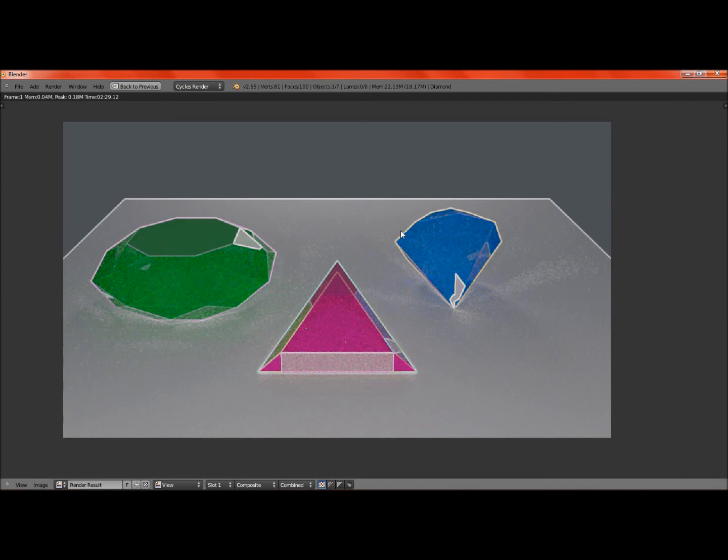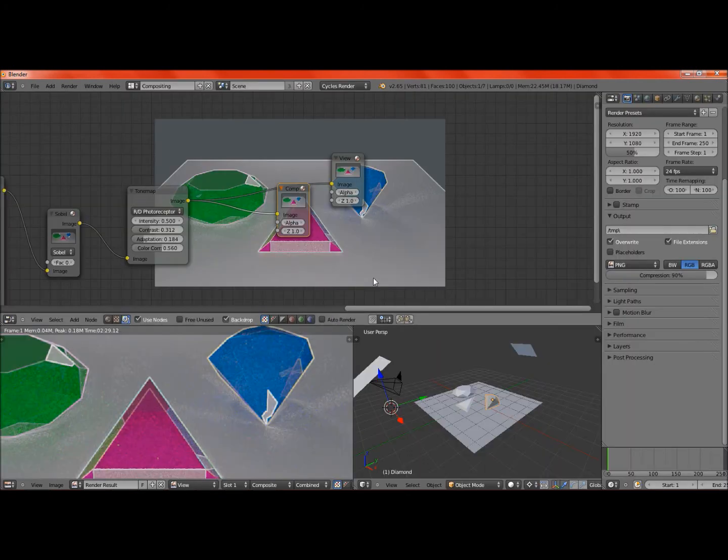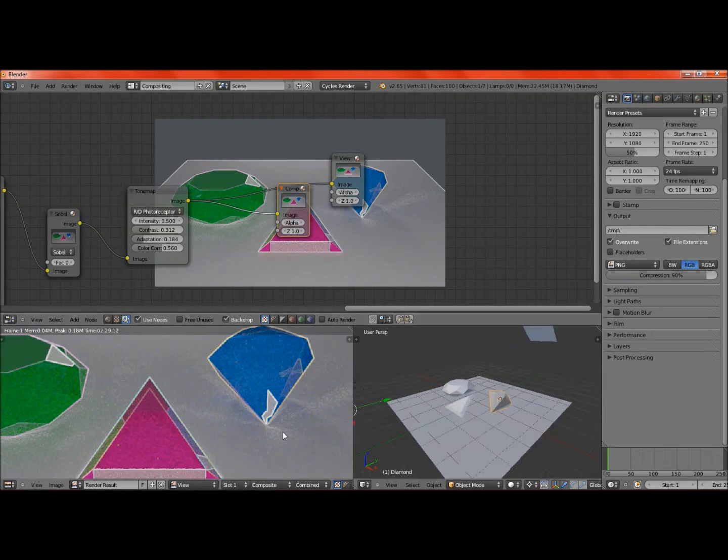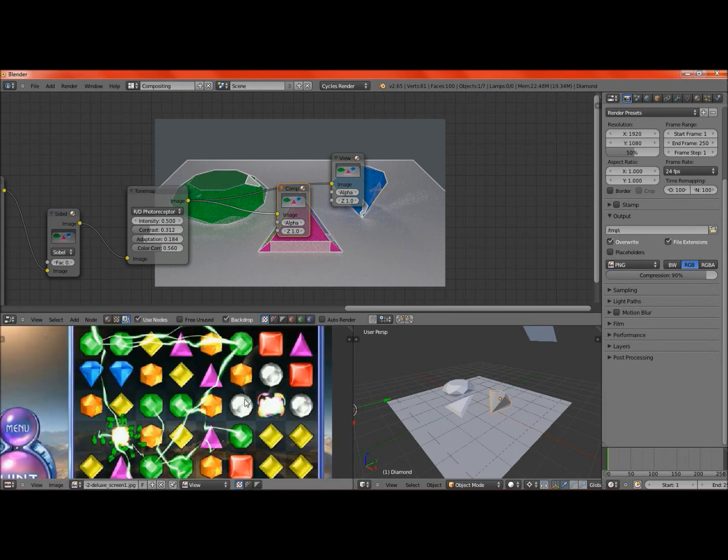But basically, this is how you make these bejeweled diamonds in Blender, composite, render, and whatnot. I highly encourage you to go and create the rest of these if you wish, to improve your ability to actually make these with the tools I just showed you.